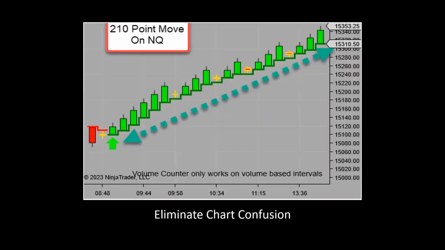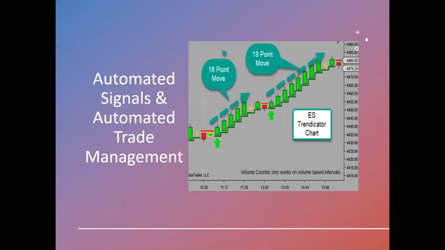Remember what we said about taking systematic entries. Here's a move up on the NASDAQ. The green line underneath the price bars is the NaviPM indicator line, and that can be used as a trailing stop. Let me just mention too that the indicator line is adjustable. So whatever market you're trading, you can adjust the NaviPM indicator so it's going to trail the price and keep you in the trade for a bigger move.